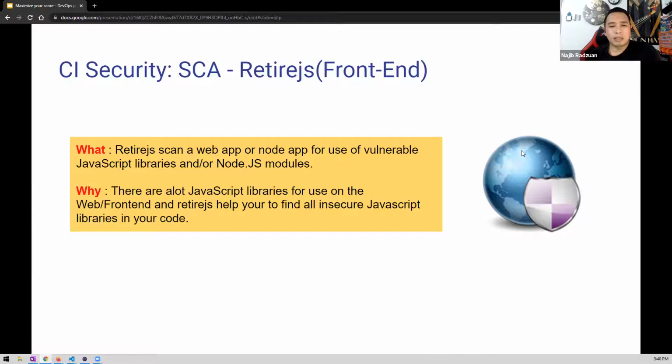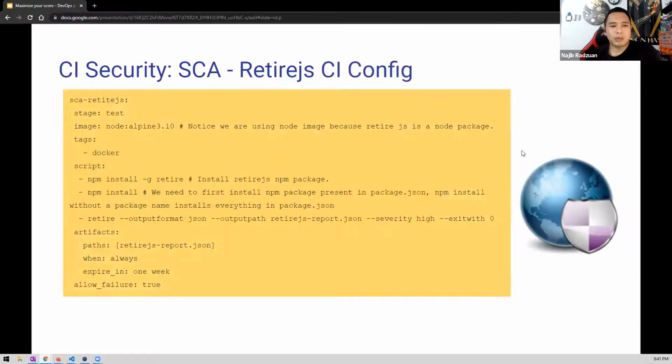Because nowadays, many web or front end apps use JavaScript libraries, Retire.js helps you find all the insecure JavaScript libraries in your code. So in our stages, we will implement it in test. You can copy the script from our workshop folder.